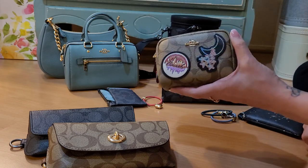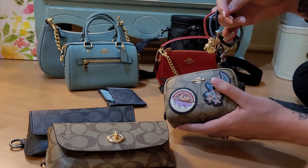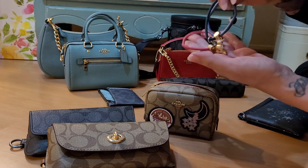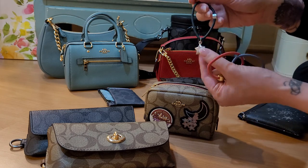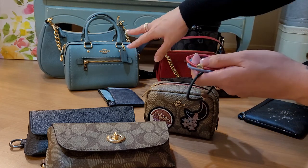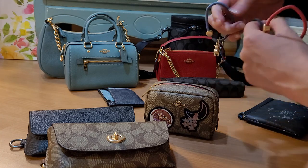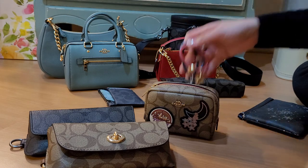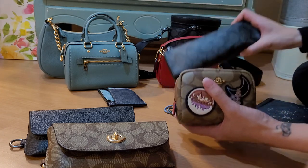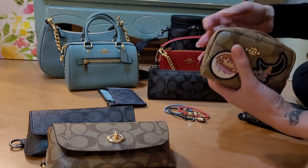Now we'll go to the boxy. This is the box case that came with these three hair ties — I didn't buy it for the hair ties, I got it for the glitter and the pink trim. What I ended up doing was originally going to cut the hair ties off and use them as bag charms, but one day I was out with the Marine and quickly grabbed one and wore it almost like a bracelet — and it doubles as a hair tie, so that was perfect. Now I'm loving these even though I'm really not going to use them as hair ties. The boxy itself is another catch-all — the shorter stuff goes here, what's too long for this goes in the organizational pouch. That kind of thing. My first boxy — love it, I want the big one.